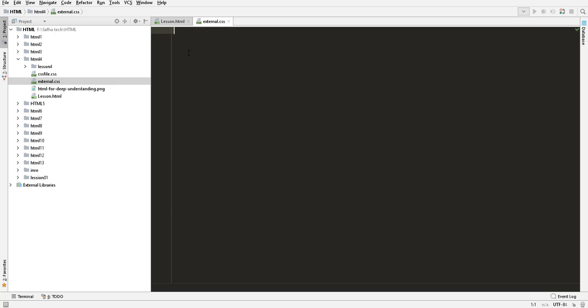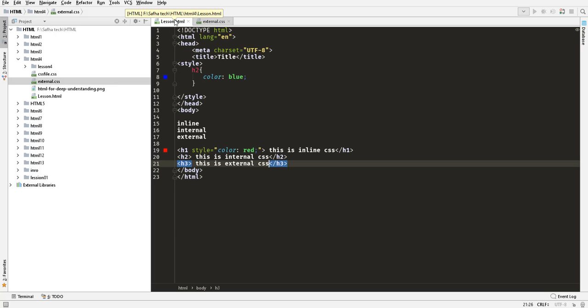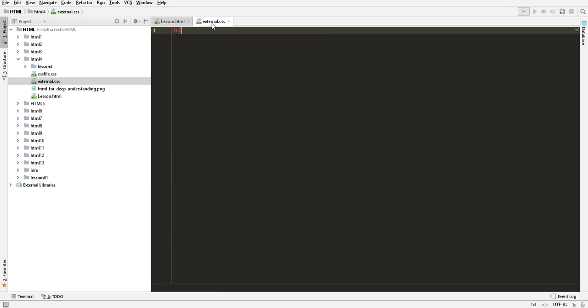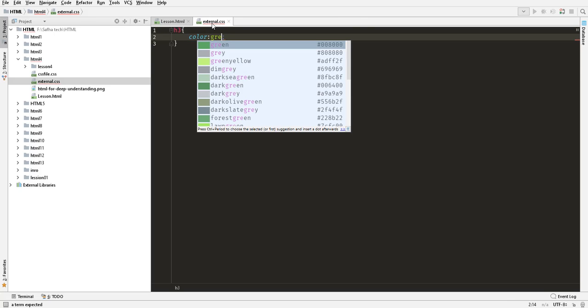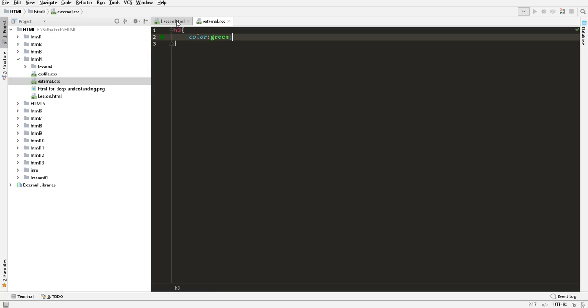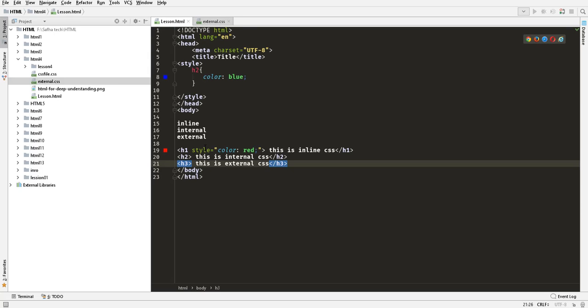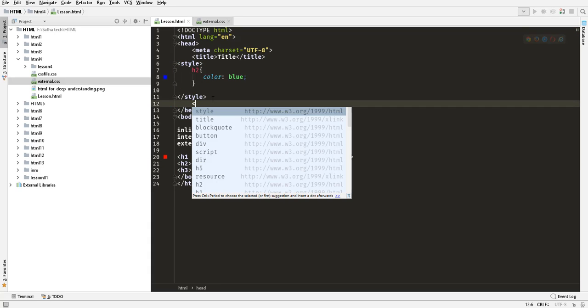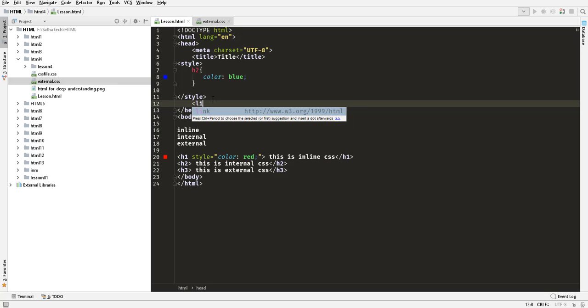Here we could add, for example, the type of tag we have. We have H3, so for the H3 tag, change the color to green. Save it. And we should notice something in the external: we should have another thing, which is the link. How is the relation between that file and this file? We have a link tag, which should be written.